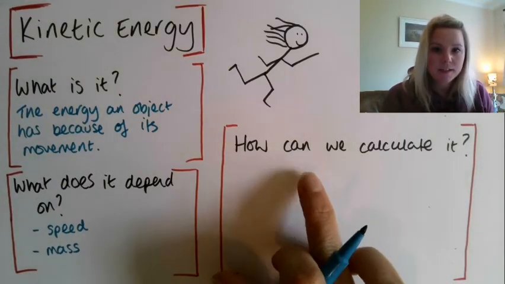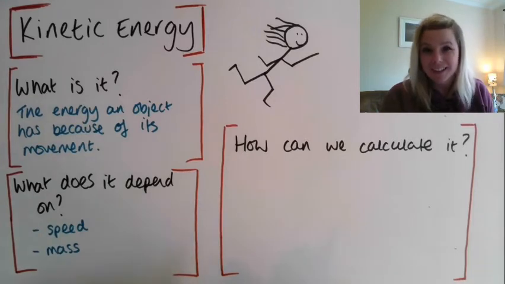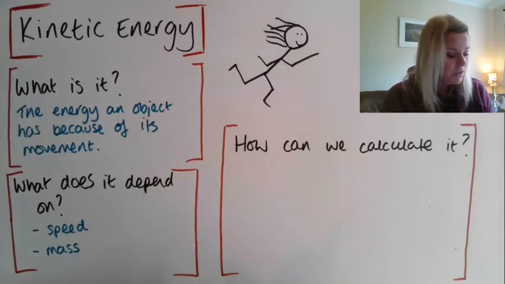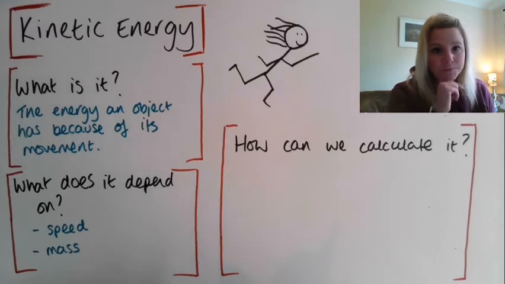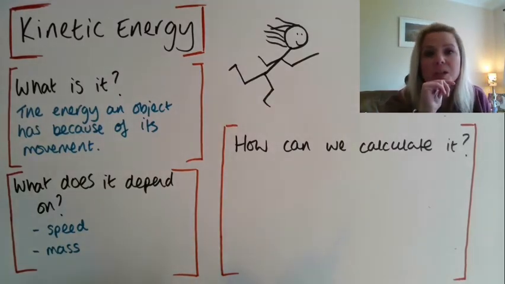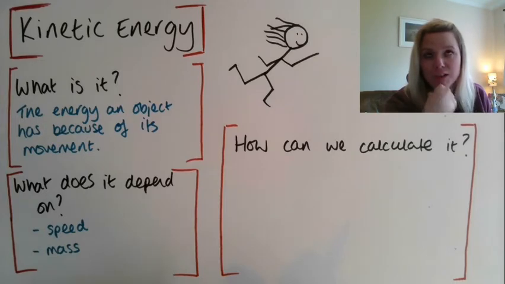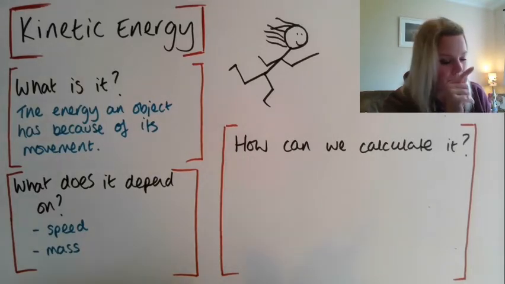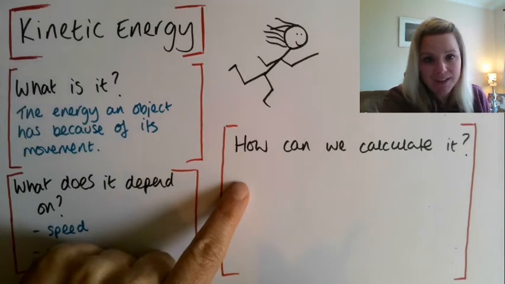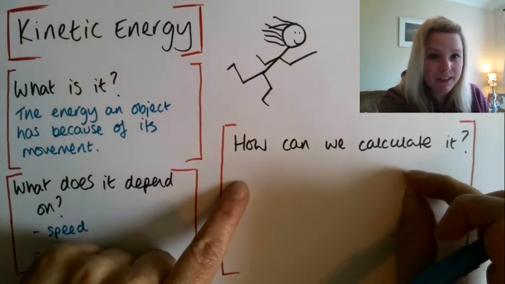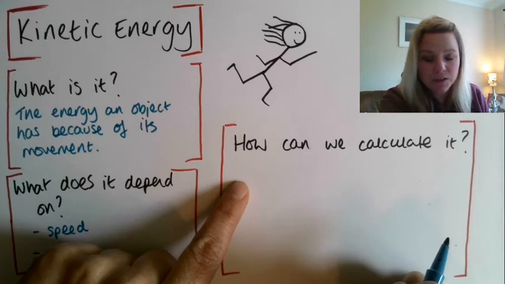Now, the next thing we need to be able to do is to calculate a value for kinetic energy. So there is an equation. So far in physics, the equations that we have done have been relatively straightforward. They've all only had 3 terms in them, and we've been able to use the triangle to rearrange them. But do you know how all year I've been emphasizing using our algebra skills to rearrange our equations? That's going to come in handy here. Okay, so the equation for calculating kinetic energy, I'm going to show you how we write it, and then I'm going to show you what all the different letters stand for.